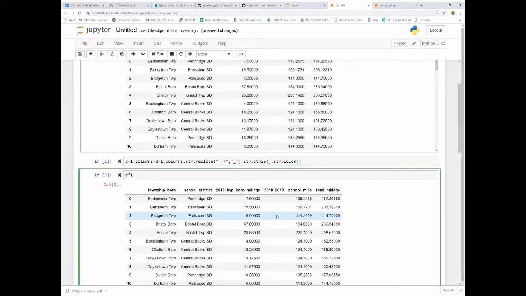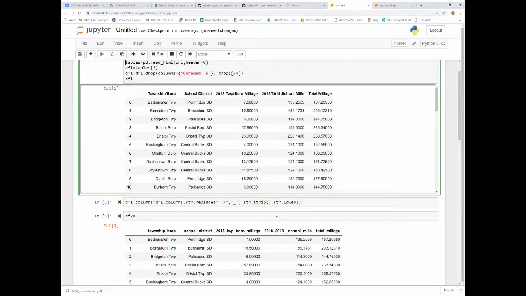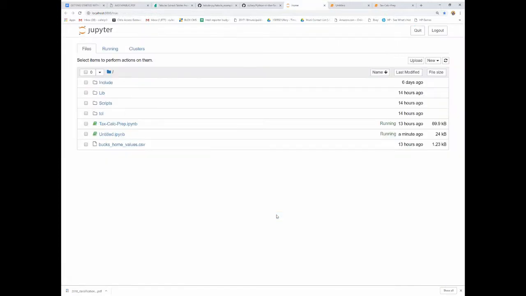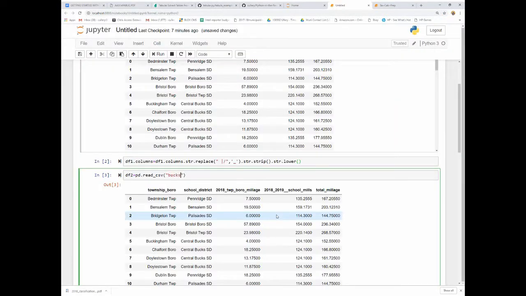Okay, so we've cleaned up our column names, and now let's read in our second data frame. Instead of a read HTML like we did up here, we are going to use pd.read_csv. What did I name that? Bucks Home Values is what I named that one.